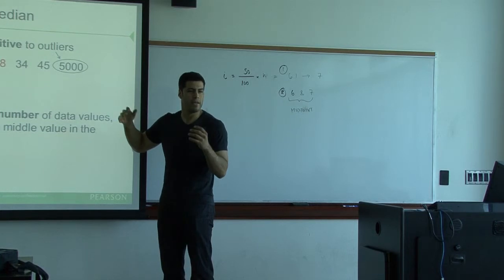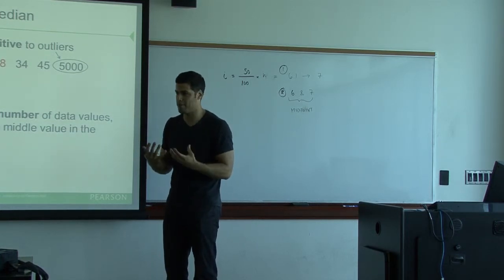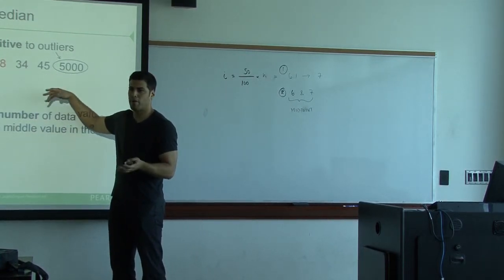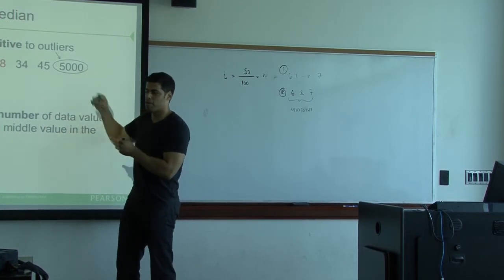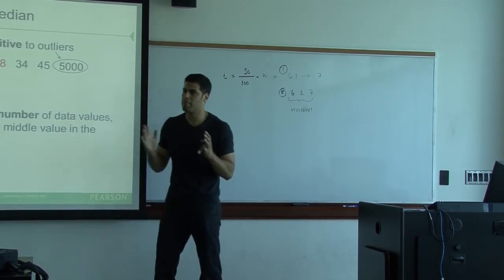Remember, what is the idea here? The idea is to understand what is a typical value, right? In this data set, what is a typical value? Is it 3,000? No. A typical value is around 30, right? But if you have this outlier, it's going to bring the mean all the way up to 3,000. It's going to really be misleading, right? But the median would not be misleading.